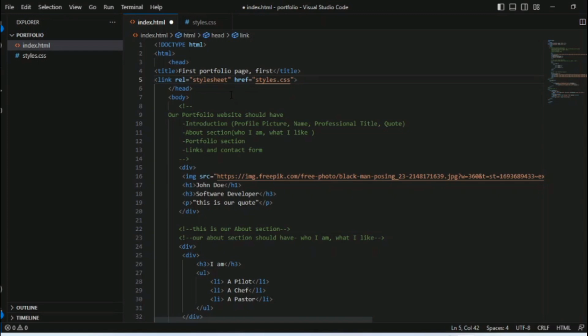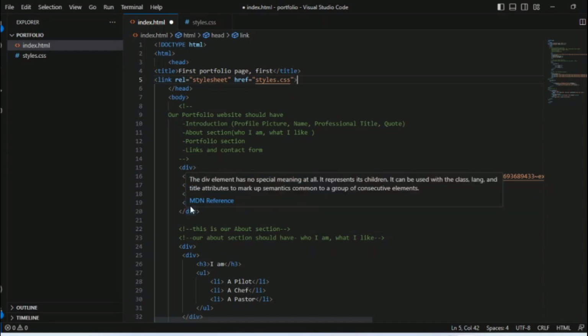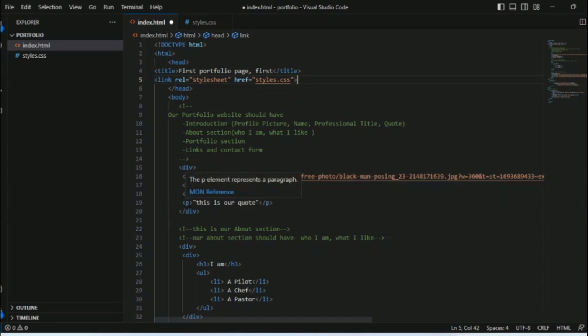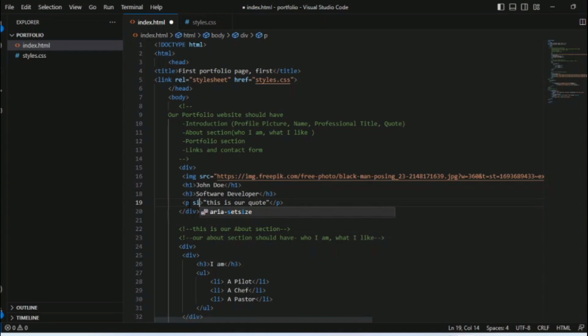Now don't forget that we can also do styling inside our HTML, because just like our p tag, we can do styling inside. Let's say we want to do our bold styling. We can say text size, or font size. Okay, so we can do all that inside our HTML, but we don't want to do that. In a more professional way, you would rather use an external CSS file, which is what we want to do.